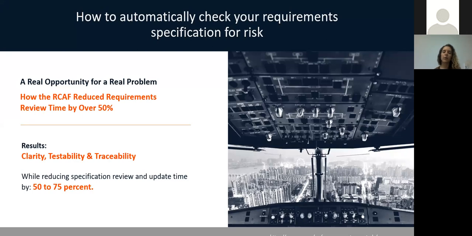As well, when that document is being passed to him, if there are any single requirements that are 1 out of 5, they must have an explanation as to why they were left at 1 out of 5 and why the engineer thinks it's appropriate to have that. If there's an explanation, then he can simply read that explanation, agree with it or disagree, send it back, or keep it as it is. So it's just saving that reviewer time by allowing those engineers to learn as they're writing.